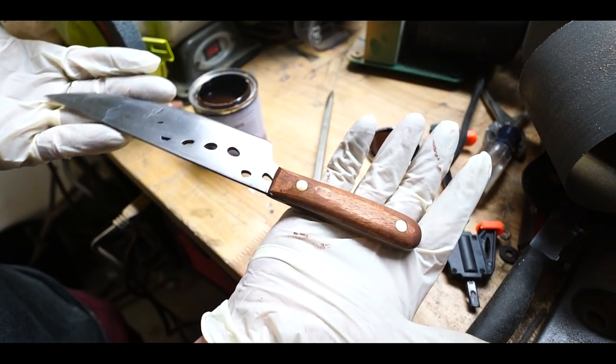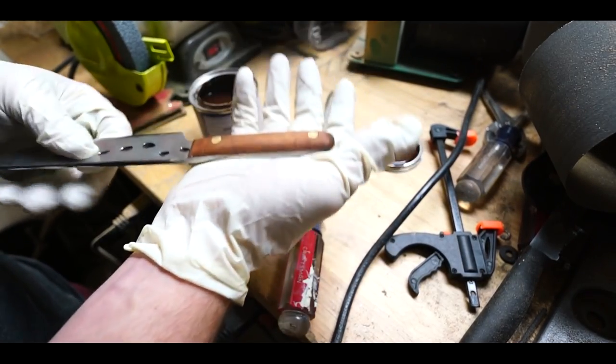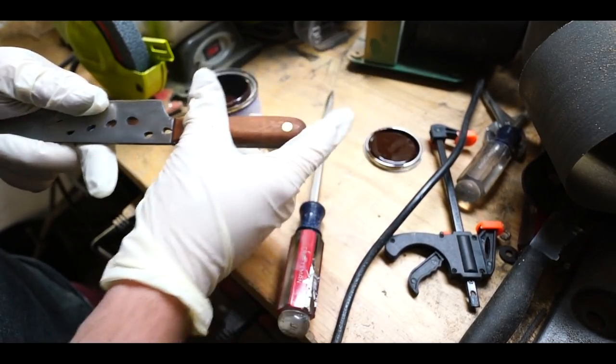Super simple, super quick, super basic. Then I'll hit it with some linseed oil and then that'll be that. Very happy with the way this turned out.